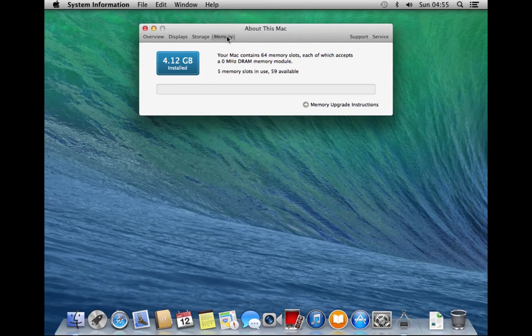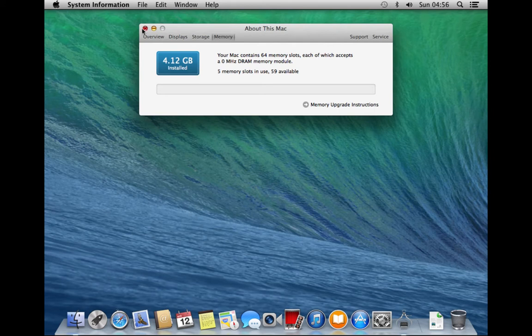Also, this will show you exact memory configuration. In your case, it will look more like 2 or 4 icons. You can also collect information about upgrading memory for your system by simply clicking here, and Apple will tell you exactly what you need to buy if you need to upgrade your computer memory.